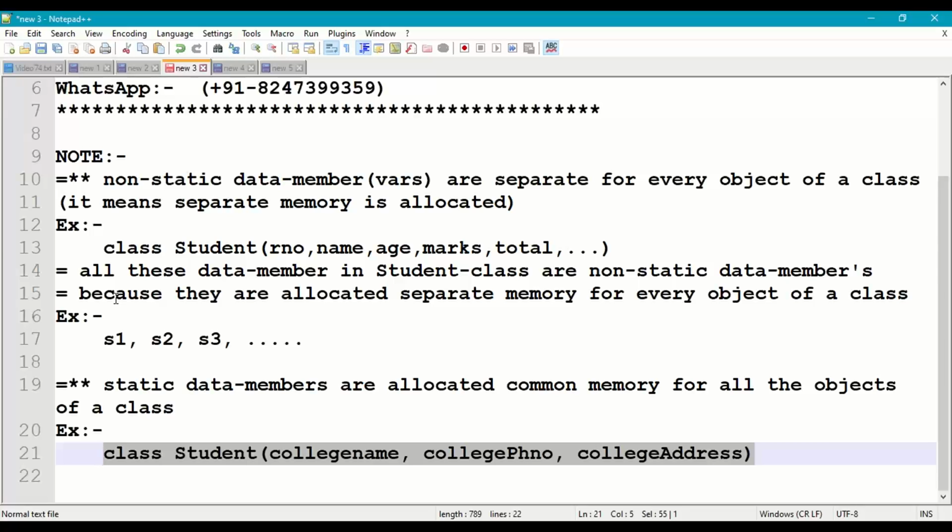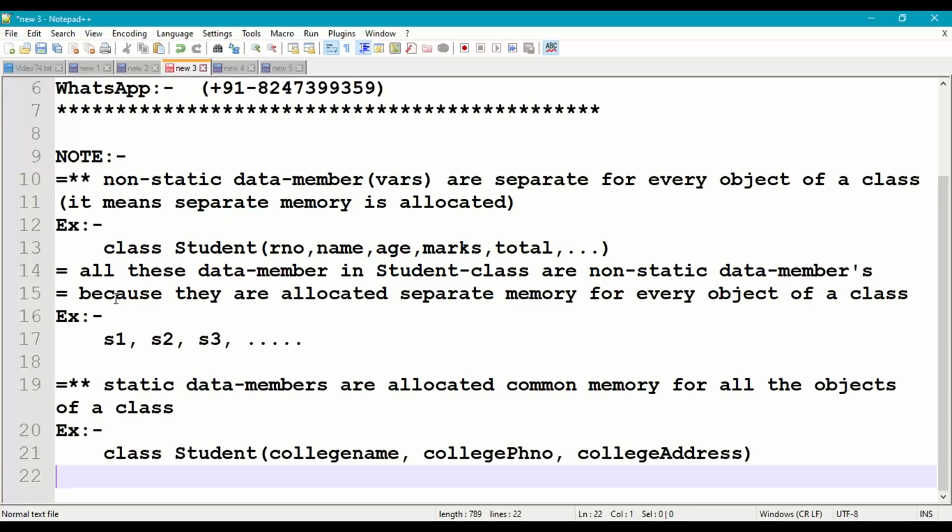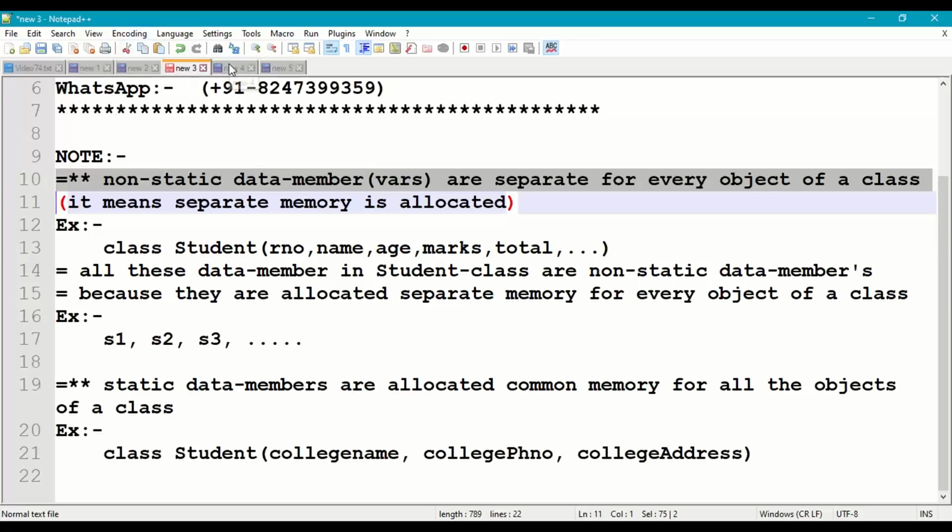They can be static because they are common for all the objects of a class. Only one memory is allocated for all the objects of a class. But our concern is non-static data members.